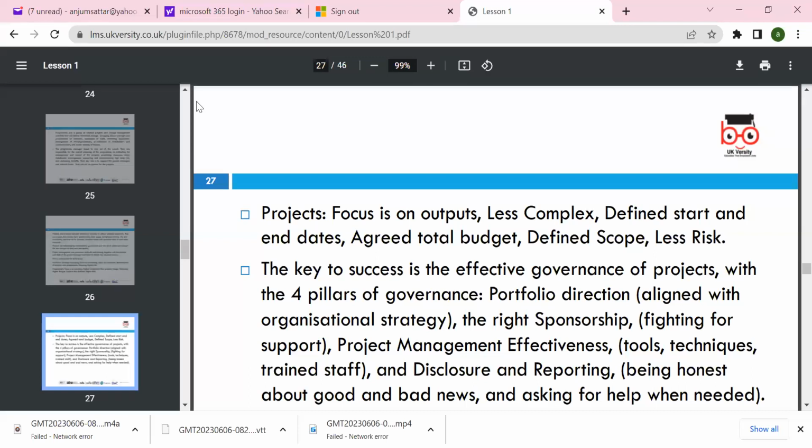We will go through the technique part in the following lesson: Program Evaluation Review Technique. We'll go through the network diagram. Yes, so these are different models we can use when we design.